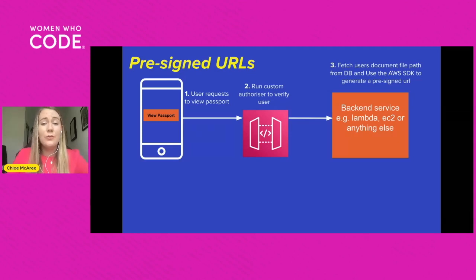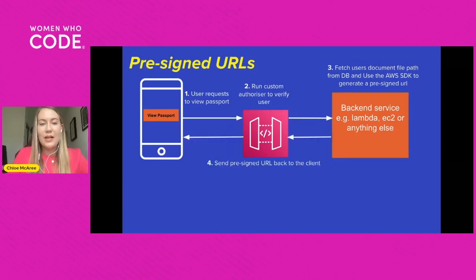And this backend service could really be implemented with a variety of AWS services. You might want to use a Lambda here or an EC2 instance, just whatever works for you. Here we would have the database to look up the file name and file path for the user's passport image. And then it is here within this backend server that we can authenticate with the AWS SDK using our secret credentials. And this would allow us to use the SDK's functions to generate a pre-signed URL that is specific to this user, the desired file, and it can have an associated expiry time.